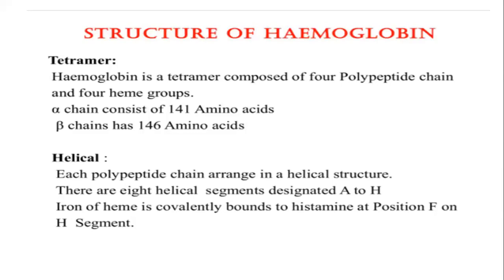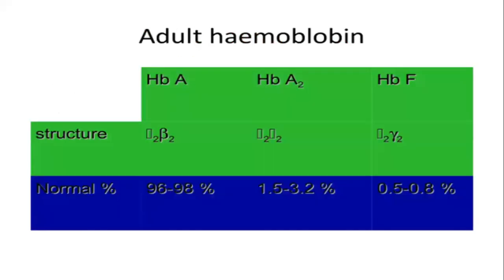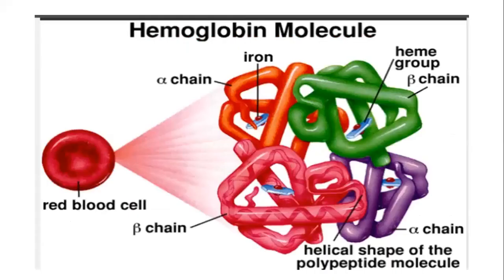So basically, if I went back, you would be able to appreciate the various segments. When the helix folds, it falls into different segments. Let me see if I can demonstrate this. I'm sorry that I have to go back. But basically, if you look at these chains, all right, these chains are folded, and each of the folds forms a segment. So you would have a segment, and different segments have been given different letters, all right? When these polypeptide chains fold, they fold into what we call segments.